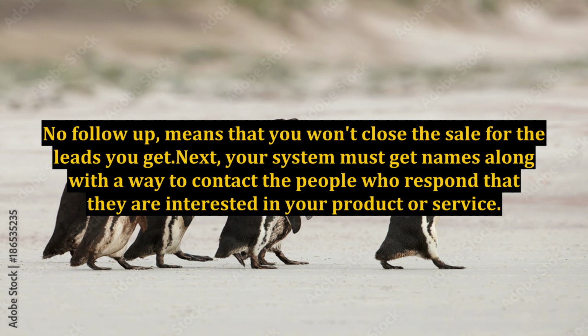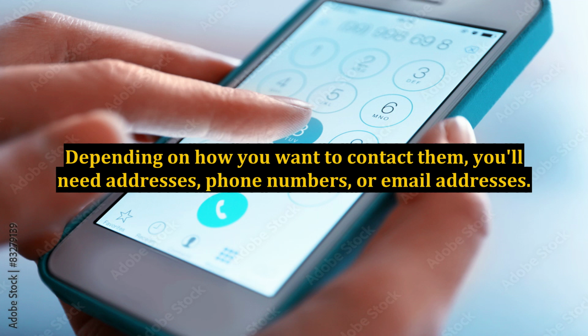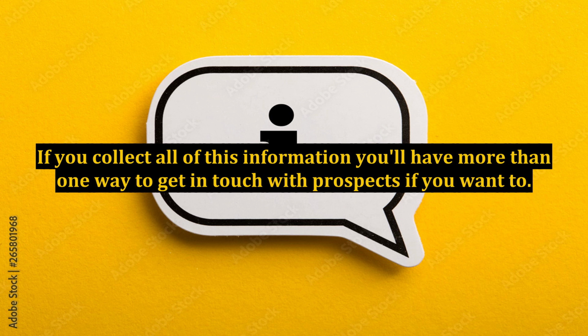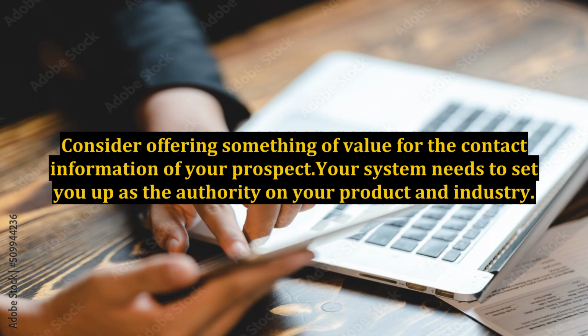Next, your system must get names along with a way to contact the people who respond that they are interested in your product or service. Depending on how you want to contact them, you'll need addresses, phone numbers, or email addresses. If you collect all of this information, you'll have more than one way to get in touch with prospects if you want to. Consider offering something of value for the contact information of your prospect.